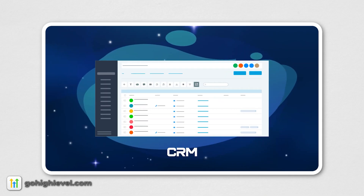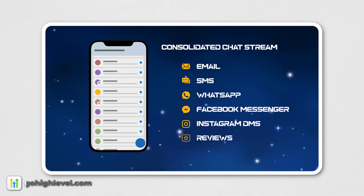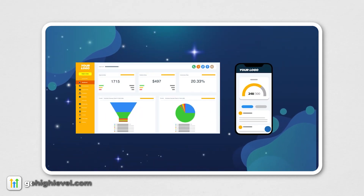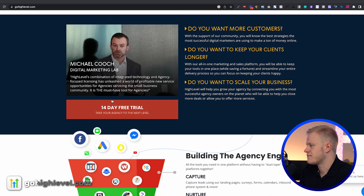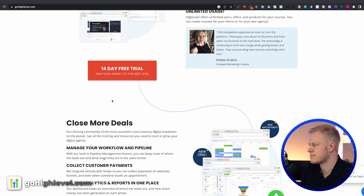GoHighLevel has been gaining a lot of traction lately, with many ClickFunnels Classic users choosing it over 2.0. There are two main audiences: agencies who love it as an all-in-one platform with pipelines, calendars, lead forms, and local client management; and funnel builders who appreciate its breadth. Going down you can see CRM, booking, membership, pipelines, funnels, and websites — all in one place.